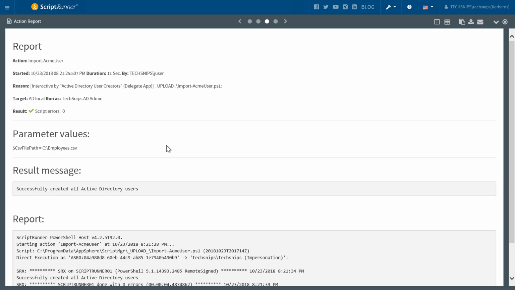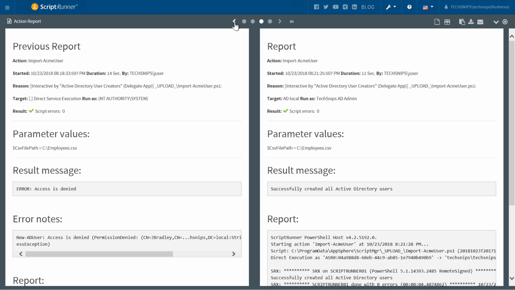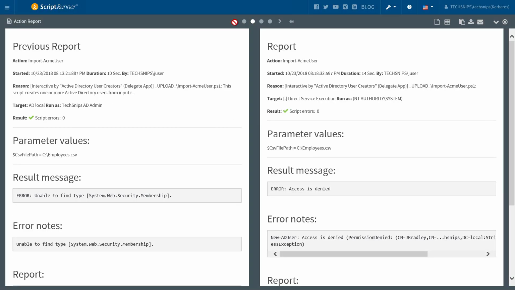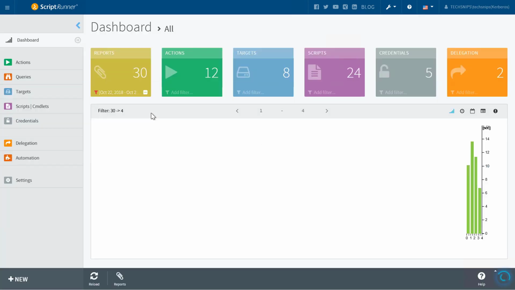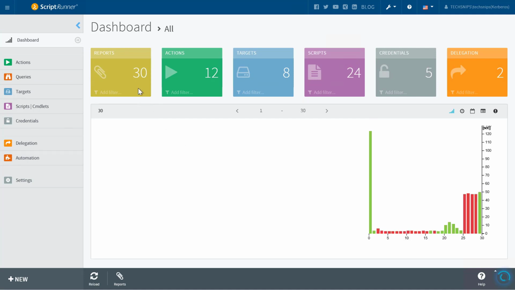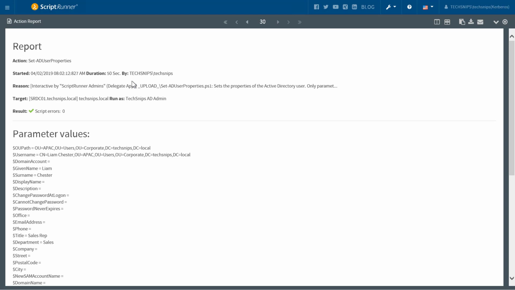So there's a few more things to look at about reports. It's possible to switch to different views so you can see multiple reports at the same time if you need to compare and contrast. You can also copy the contents of these reports to your clipboard, save the report, or email them as necessary. And now that I've done digging into that particular issue, I'll clear my filter, and I've now got all 30 reports again.